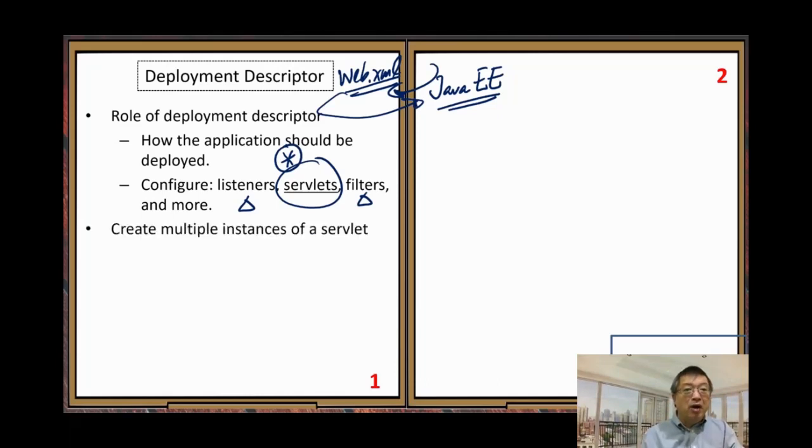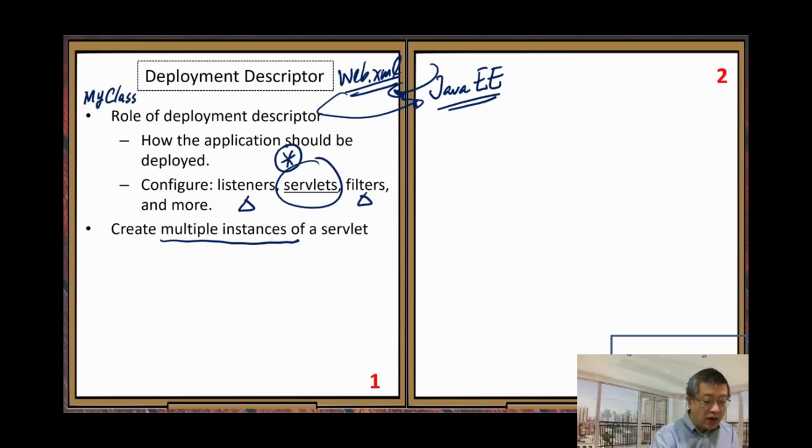Then, create multiple instances of a servlet. Let me explain this. Why multiple instances? First, what is multiple instances? In a Java web application, our servlet is a Java class. Here, I just want to use a general way to explain creating multiple instances.